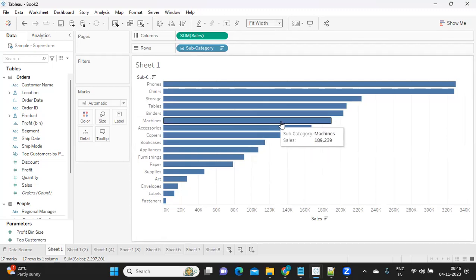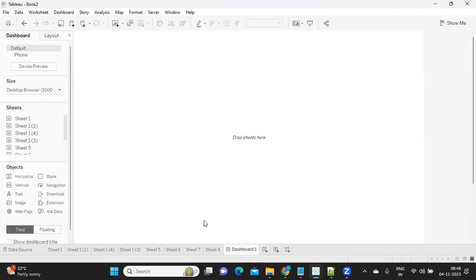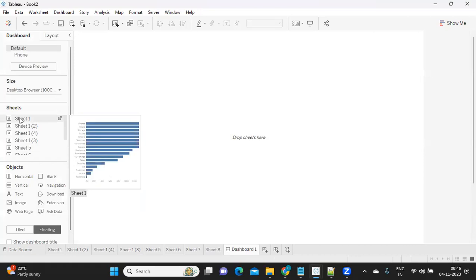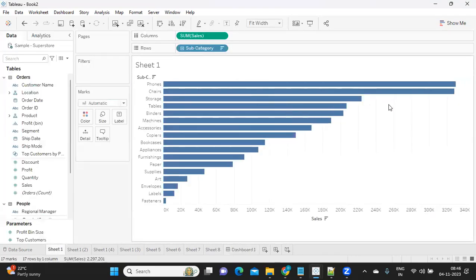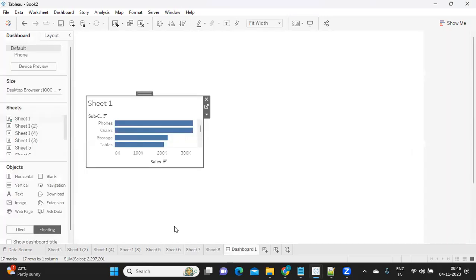So just to show you the difference, I'm trying to create a dashboard and add it on the view. Okay, so maybe I'll just put it floating for now. Now see here, our actual size of worksheet is this much. But when I go to dashboard, it is only taking some part of my dashboard, right? So I can adjust my size here.